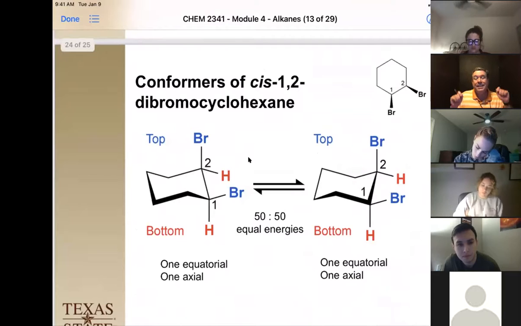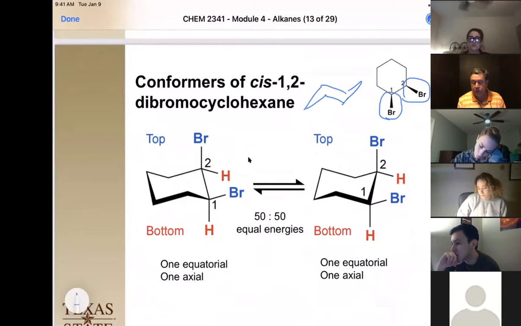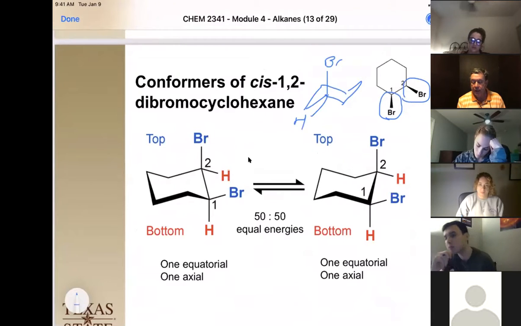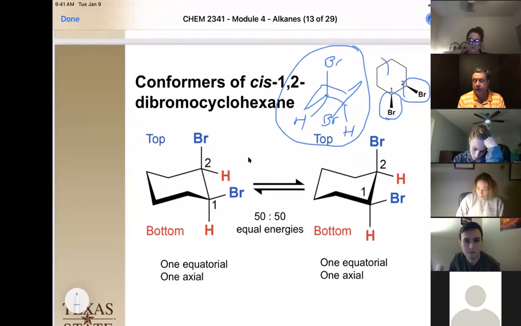So in the case of the 1,2 cis isomer, the bromine's on the top and the bromine's on the top, okay? Which means when we draw this, we have to draw this like right here. And we're going to draw one bromine up right here, which puts the hydrogen at the equatorial position, and one bromine up, and because that hydrogen has to be below it there. So that means we have one bromine in an equatorial position and one in an axial position. Okay, so that's the easiest way to convert this drawing to this drawing here.